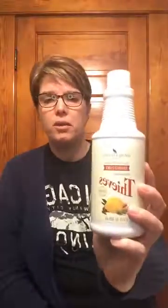So I want to admit to you, this bottle costs $22. This is the 14.4 fluid ounces. And to my frugal heart, that just really didn't make sense at first. I was like, why would I pay $22 for this little bottle when I can go to Walmart, even though I knew I shouldn't have been. So my first bottle was actually free through a promotion that Young Living was doing. I think I either had to order something, and I got a free bottle of Thieves household cleaner.